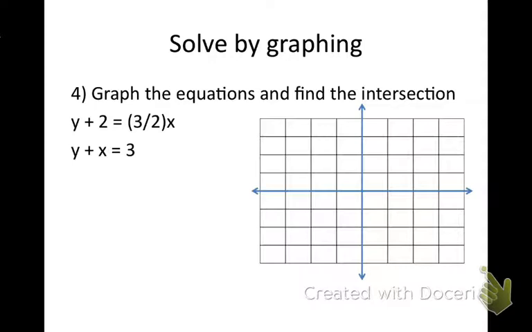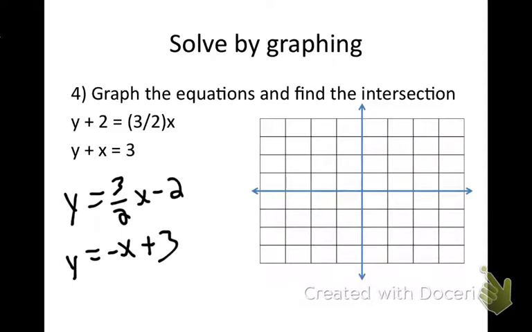Take a couple seconds, try this one on your own. Solve for y, get y alone. So on both of them, make sure you understand how to get y alone. Take a couple seconds to try this out. So hopefully it took a couple seconds there. Work these out. These are what your two equations should be.